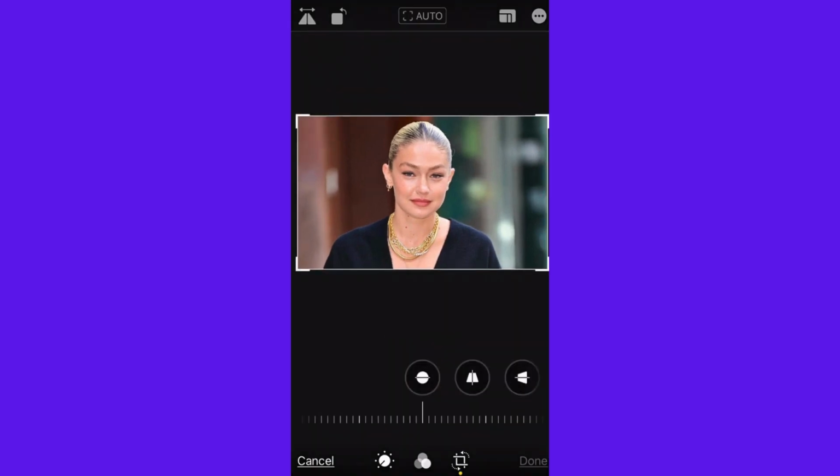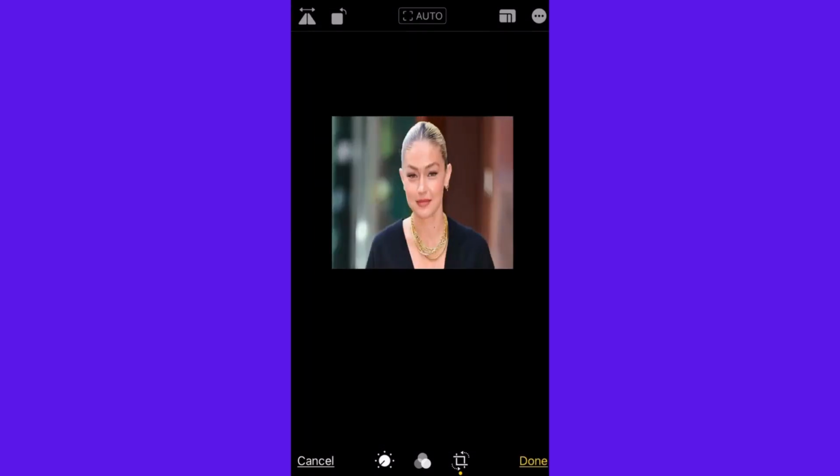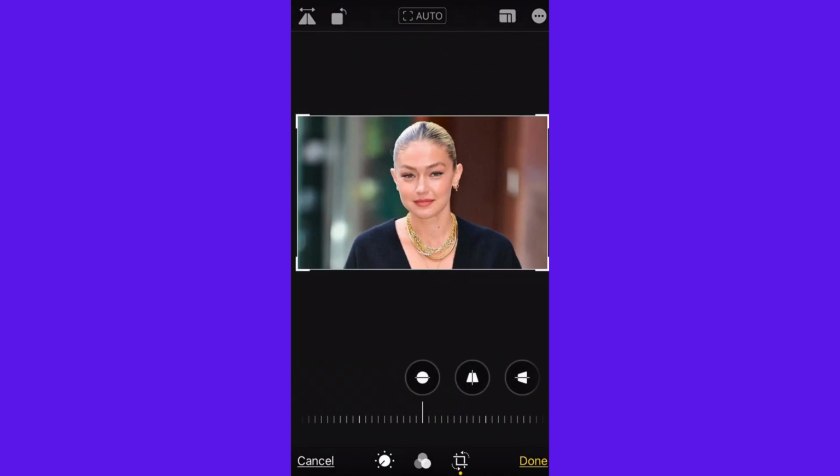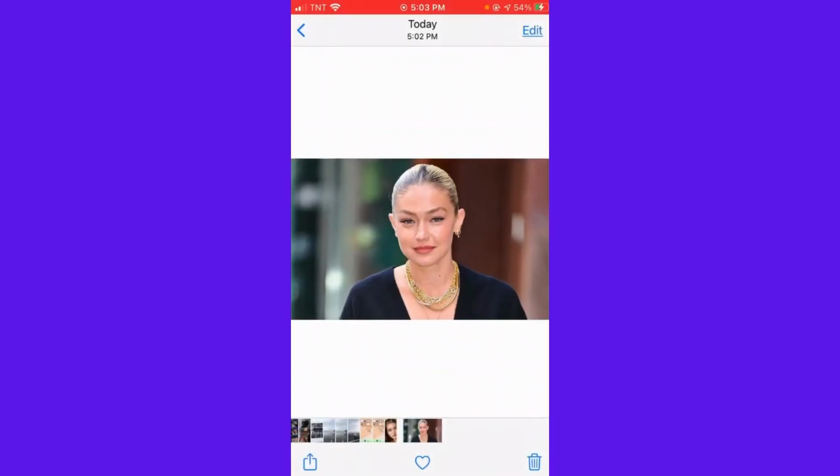So here you can click this button where you can see on the upper left side of your screen. It is the first icon. Okay, so that's it. That's how you invert a photo on your photos or on your gallery.